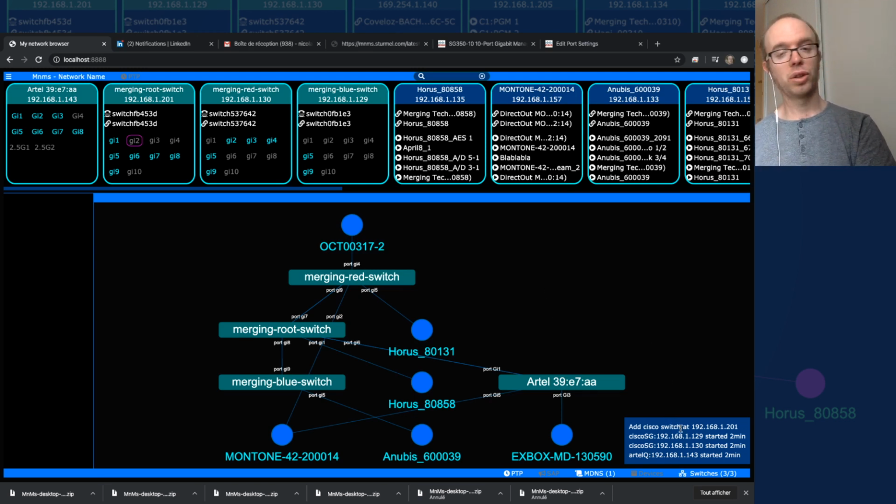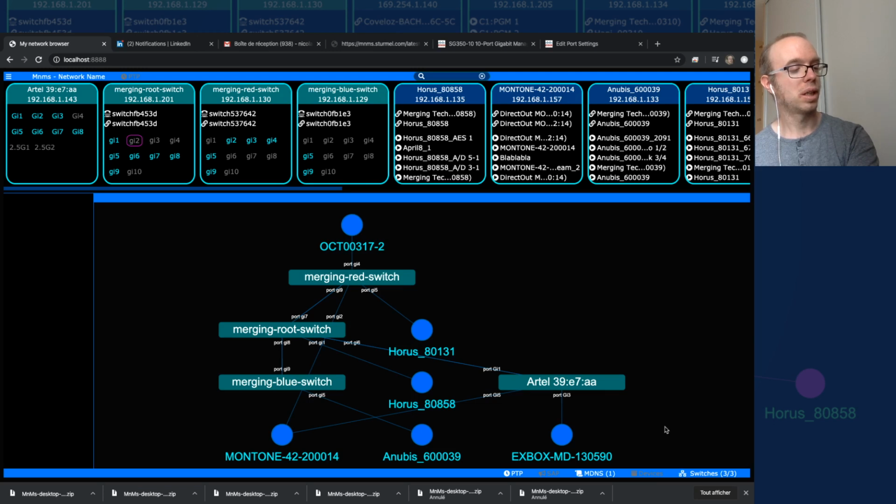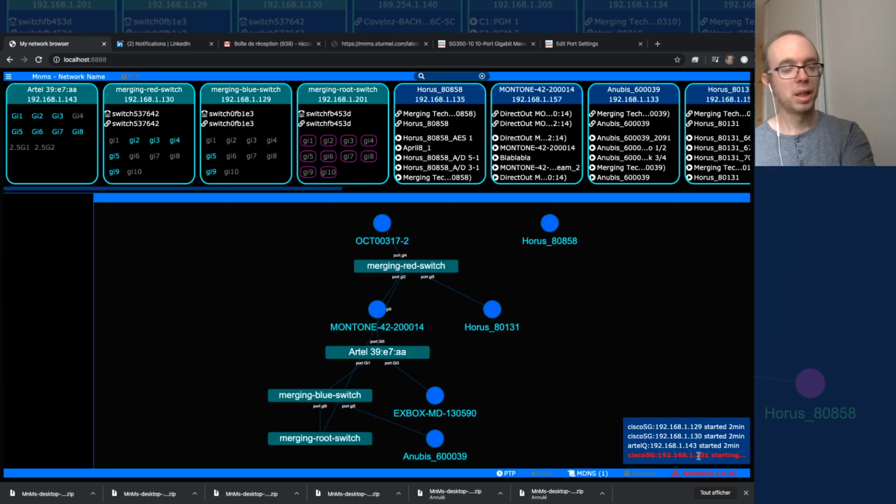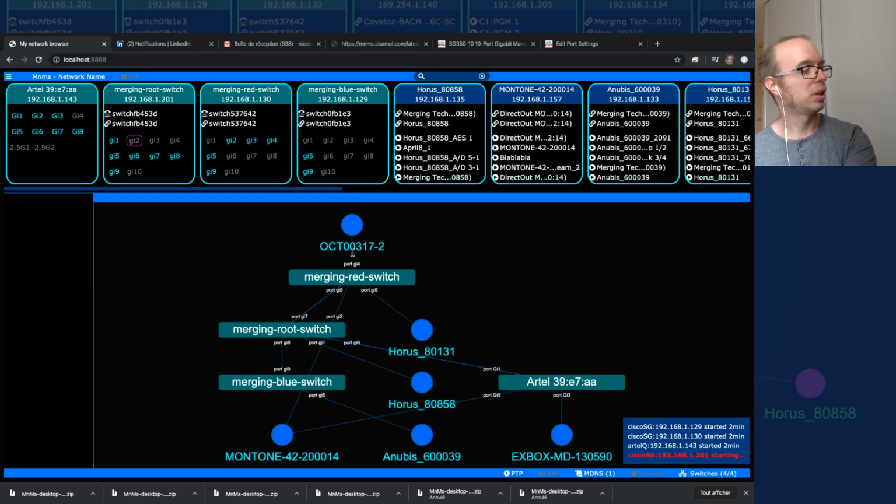And if you are using the default credentials, which are cisco, it's as easy as just opening the menu there and clicking on Add Switch. And there you see you have a transition where it's starting the switch. And there it's connected again. So at first, obviously there's no information, then it's coming back.